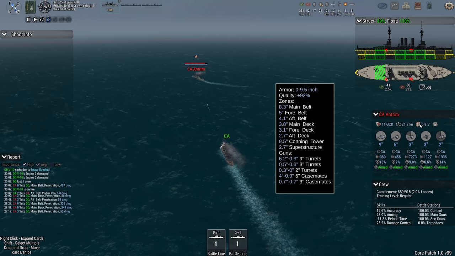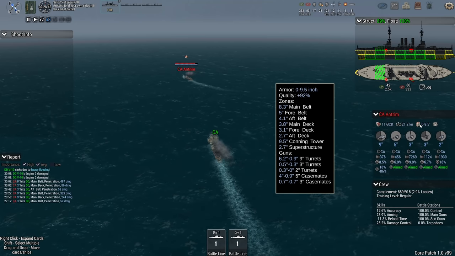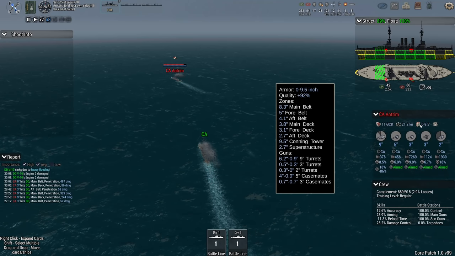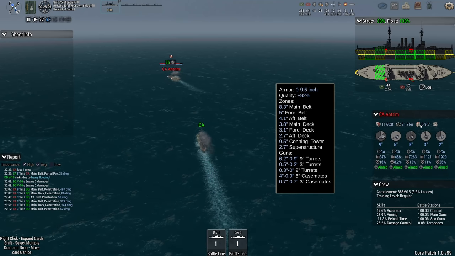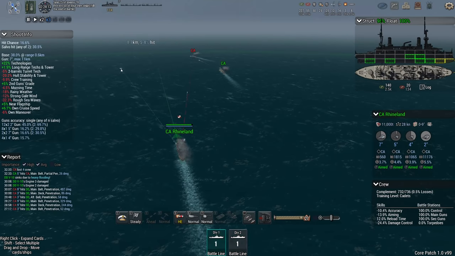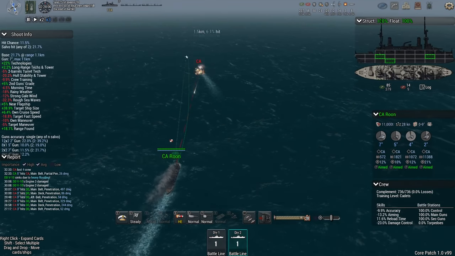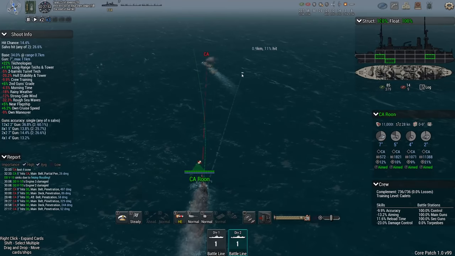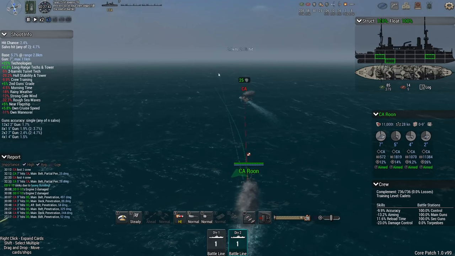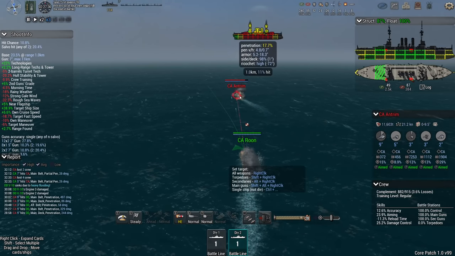These guys are very well built. Main belt, 8.3, fore belt, 5, aft belt, 4.1. They even got a lot of deck armor. That's why they're not fast. They're tanks. They're slow, lumbering, heavy cruisers. Which can definitely take a beating and a half. But as we've seen before, very few ships can survive a ram.